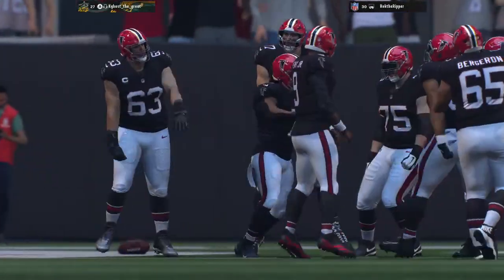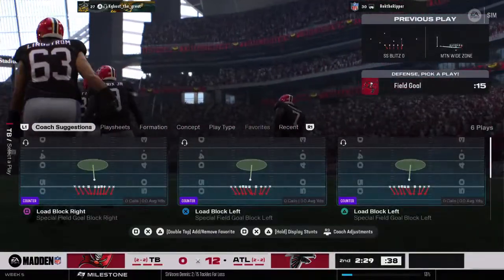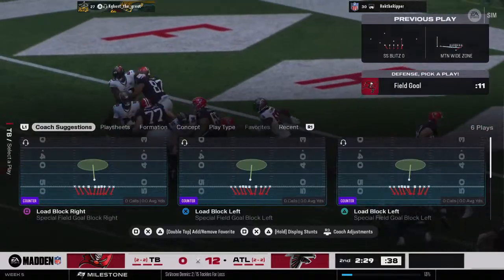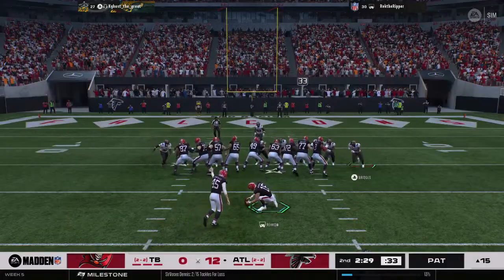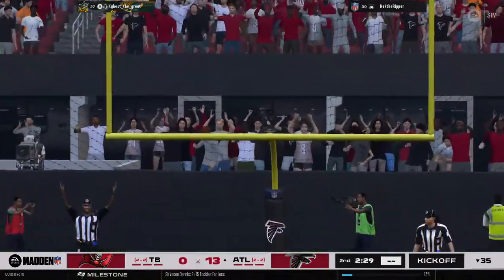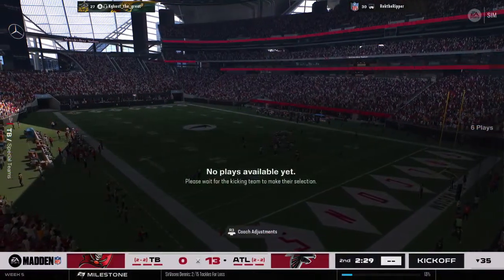So, partner, it was a passing game that drove them down the field, but when they get close, they trust that man in the backfield, and he took them home. And they trust their offensive line as well, because so many of these units specialize in either pass protection or run blocking. This group shows its versatility and gets both done on this drive. Gonzalez good on the extra point, and the lead now stands at 13.